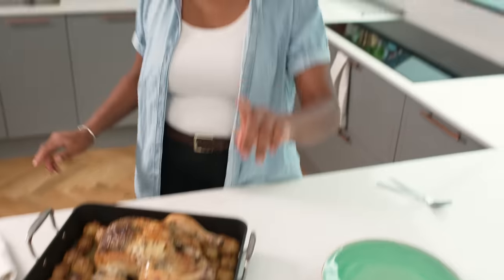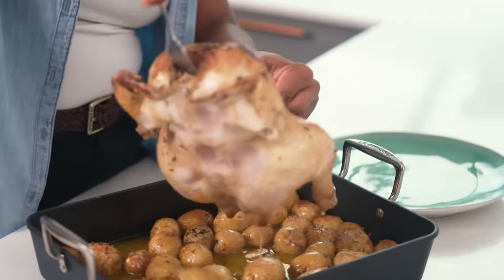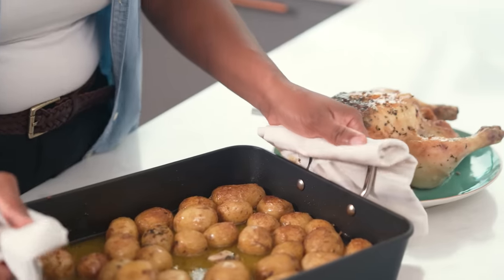It looks good, but hold up — it's not ready yet. We're gonna take the chicken off; it needs to rest anyway. Tilt it to get rid of excess juice inside onto a plate, then I've cranked the oven heat up a little bit and the potatoes are going to go back in just to crisp up. The beauty of this dish is that it works as a midweek dinner — there's not loads of prep and you can do it in steps: roast the garlic one day, then make the butter and stuff the chicken the following day. But it also works really well as a showstopper dish.